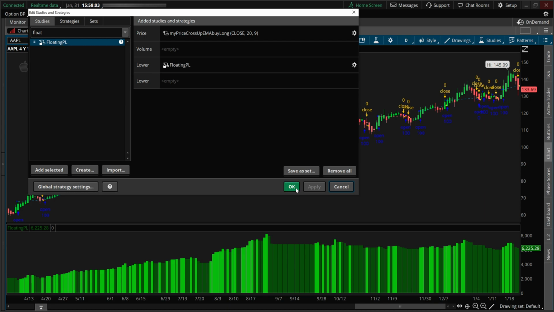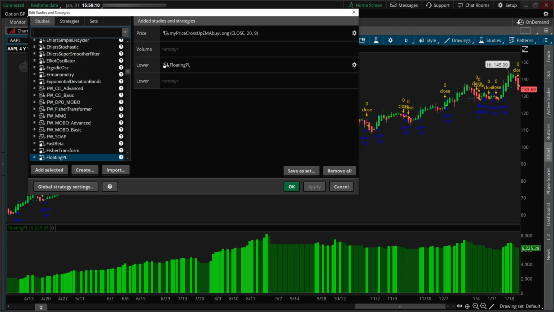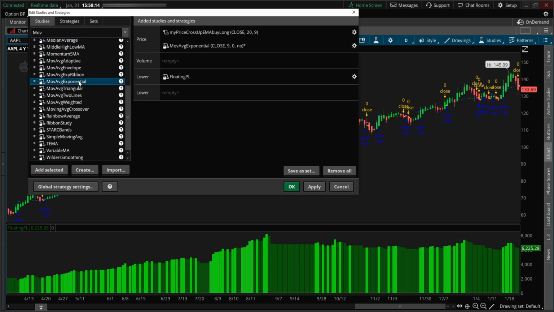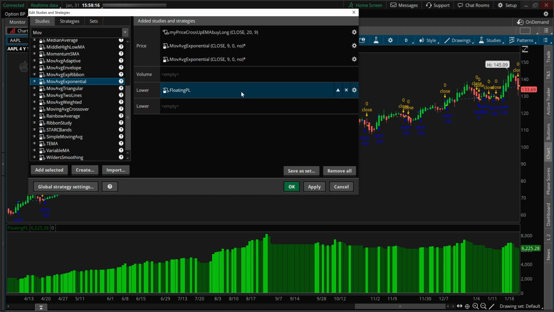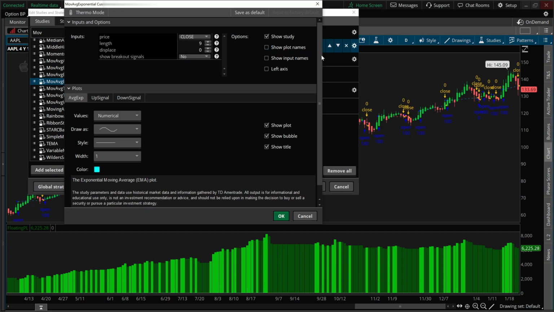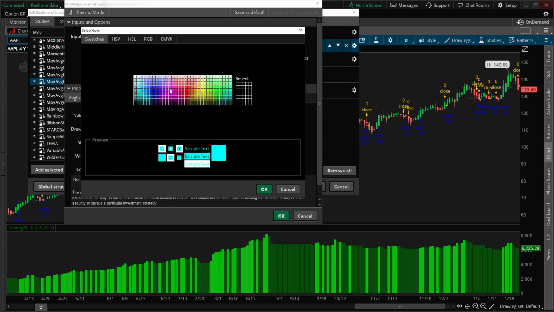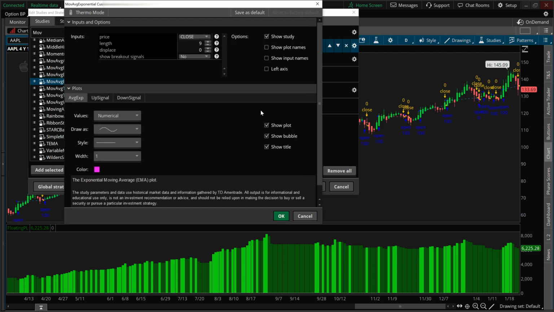So before we hit OK, let's go over here to studies and let's add our exponential moving averages so we can verify. So moving average exponential. The 9's already here. I'll make the 9 hot pink so it stands out.